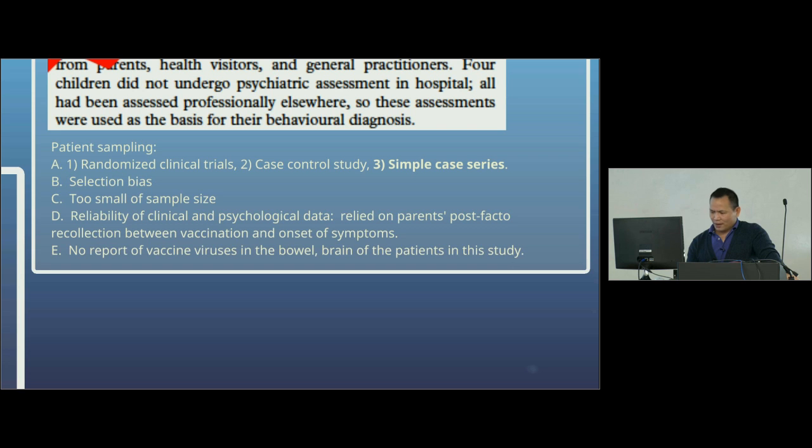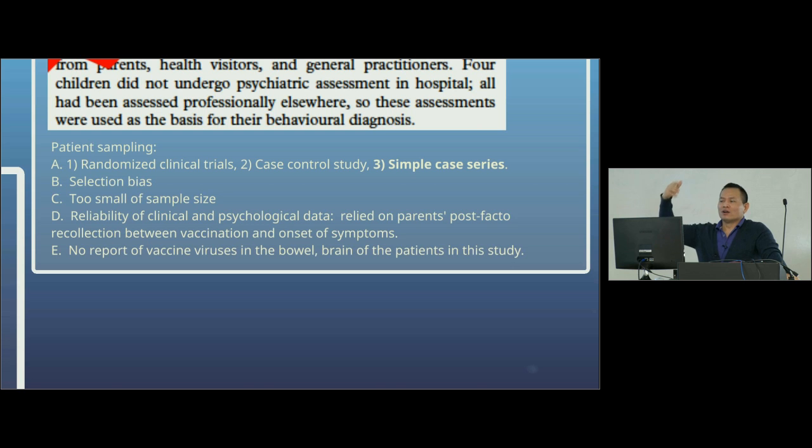It's called a simple case series. So this is when you see an interesting observation, right? You want to test it. So if you are a physician and you have 10 kids come in and they have fever, and somehow the day before that they went to the beach. So the question is, somehow going to the beach caused them to have fever, right? So these are very simple observations that you want to look at. Is that true or not? And the other thing is the selection bias because of that, because you have a population of patients that have all the symptoms already, and you want to test the hypothesis true or not.